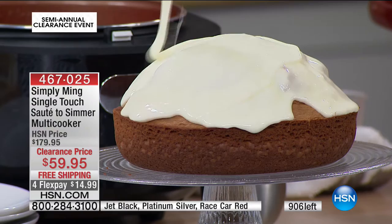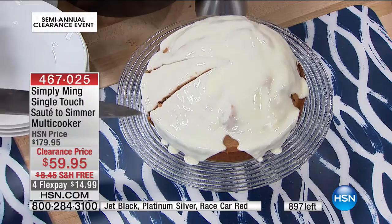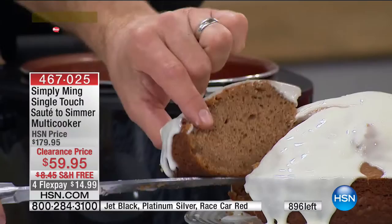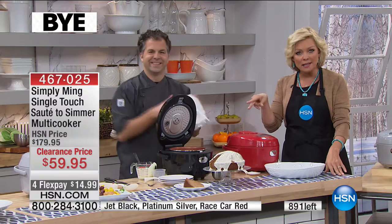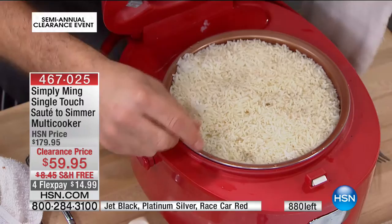None of us really knew when our moms were making Christmas dinners how bad some of the PTFE and PFOA stuff was for us. But that is a thing of the past once you start cooking this way. Chef Ming Tsai is one of our favorite chefs and one of our best-selling cookware brands. You have a $120 savings — you're saving twice as much as you're spending on this today. Just the cake function alone is incredible — the most succulent, moist cakes you've ever had.